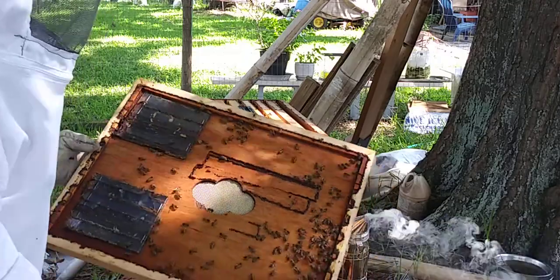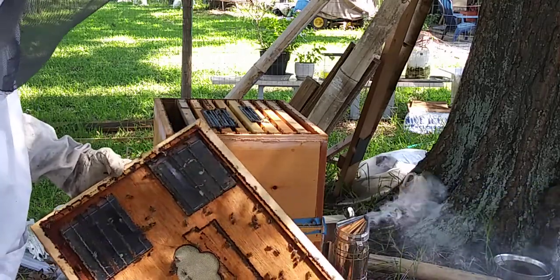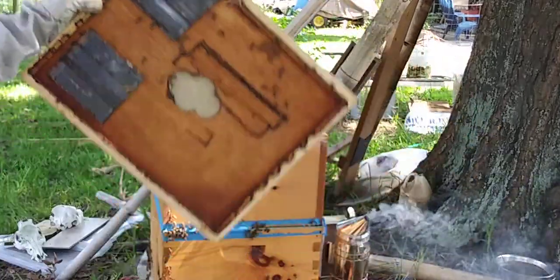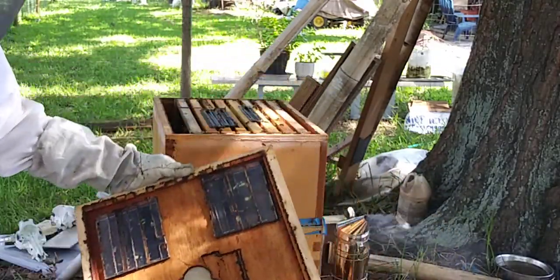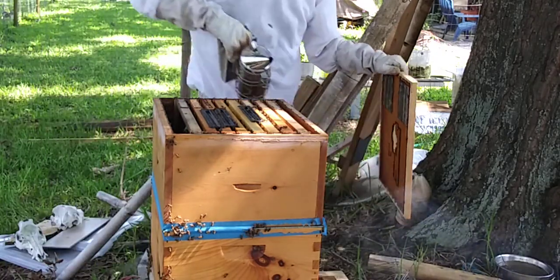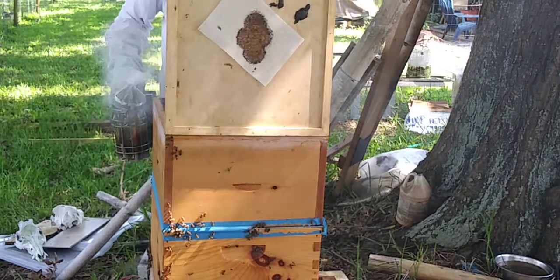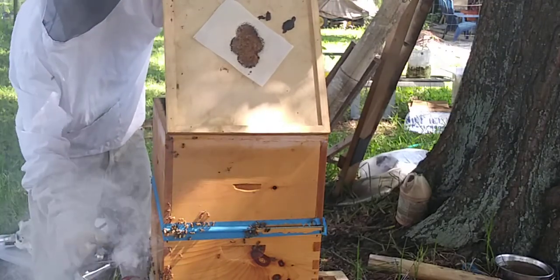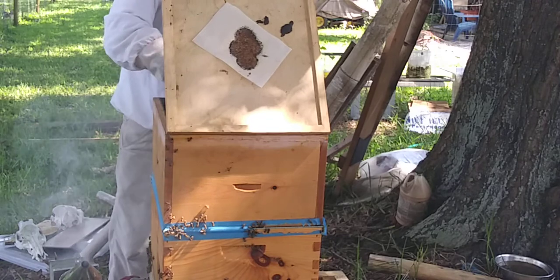Alright, here's the inside of my lid. And you can see the little channels around there where they corral the beetles. There's one. Get that guy out of there. Shake those off of there. Get a better look. That's nice. Alright, now we got everybody off the top here pretty good. Whoa. Gotcha, you bastard.